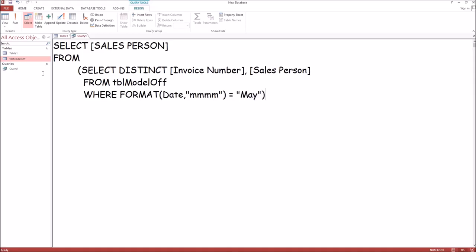Let's close our subquery and specify our group by salesperson. Order by count in descending order.